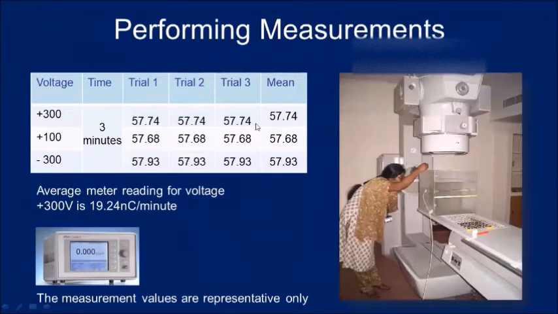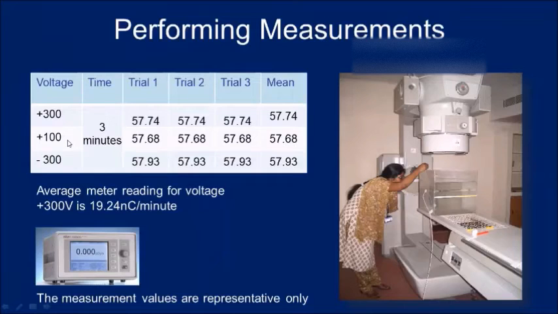Now I will start measurement. You note here, I do the measurement for 3 minutes, maybe 2 minutes. The reason I select 2 or 3 minutes instead of 1 minute is it should somehow match the actual treatment time that you use for patients. So it's somewhere around 2 to 3 minutes. 3 minutes, so I use 3 minutes. So the meter readings are taken. I always do 3 trials and take the average.